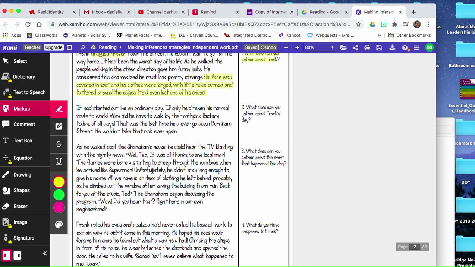Oh, they're actually going to talk about his day. So I'm going to get a different color highlighter. I'm going to use green in this case. Okay, and I can take notes this way. And remember, once you read the story through, you can go back into the text to find answers to these. But I'm going to read the story and I'm going to highlight things about Frank's day.